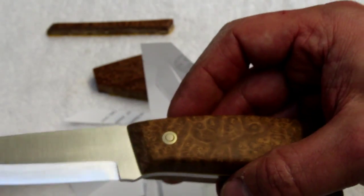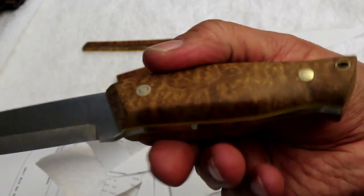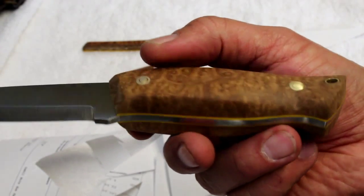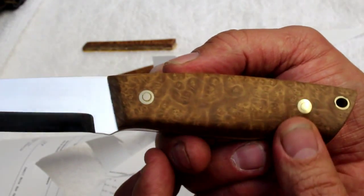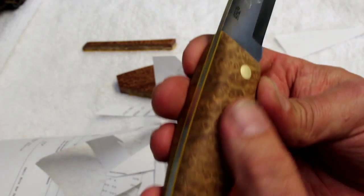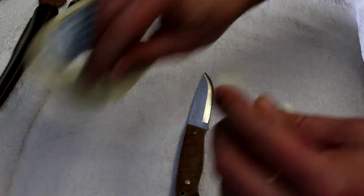A bit of linseed oil, and you'll see that pattern come up. Absolutely love this Mallee timber, Australian hardwood, absolutely perfect for knife scales. It's a pleasure to work with. It looks great. The texture is sensational. It sands really well.